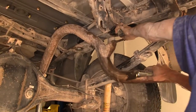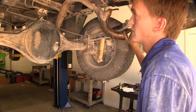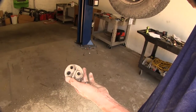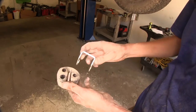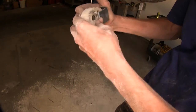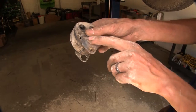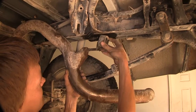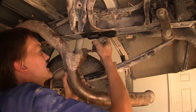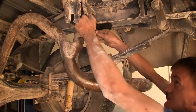We take the exhaust hanger off temporarily. On some trucks this step may not be necessary, but in our case the exhaust is very close to our gooseneck. A spacer included in the kit installs on the hanger to lower the exhaust down so it won't bang into your hitch. You slide it on the bottom slot, rotate it through, then slide the exhaust through the hole so it pushes down, sliding it onto the bracket and getting it onto the other two studs before pushing it back on.